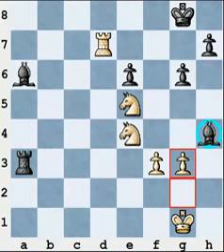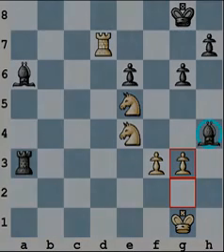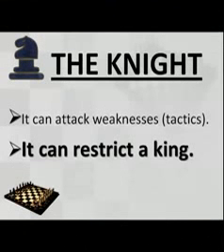This example illustrates that the knights are very active in positions with numerous weaknesses. In this case, knights have good squares to be placed on, have a lot of objects of an attack, and can use different tactical motifs. Another advantage of the knight is that it can restrict an opponent's king.